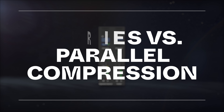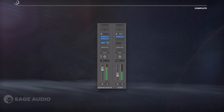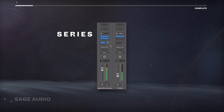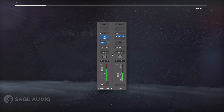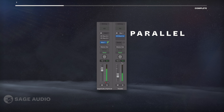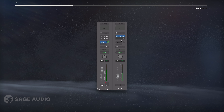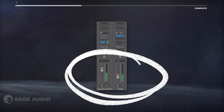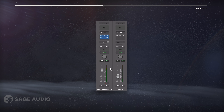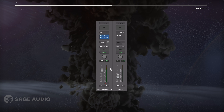When we talk about stacking compression, we're mainly considering putting compressors in a series, or using one compressor and then another back to back. When it comes to parallel compression, the signal is separated into a new track, which is compressed, and then joined with the original signal. Let's listen to some stacked or series compression, and then look at some techniques that you can use on your mixes or masters.